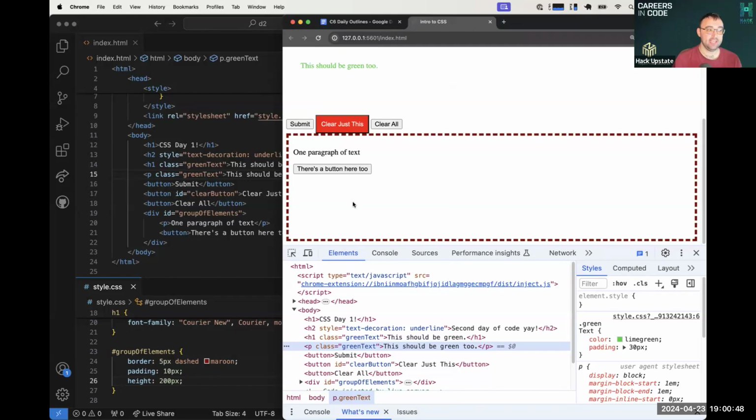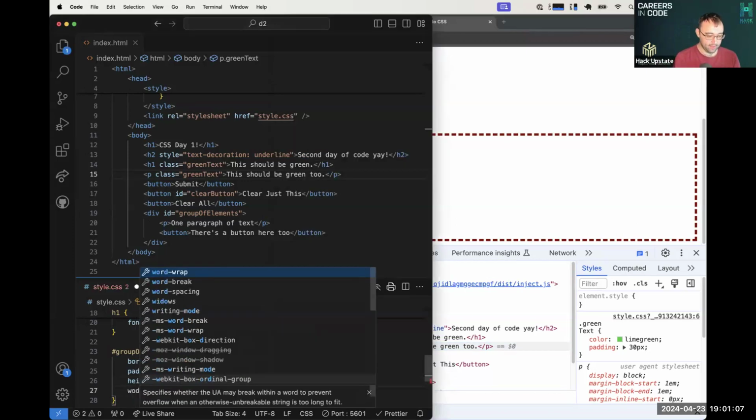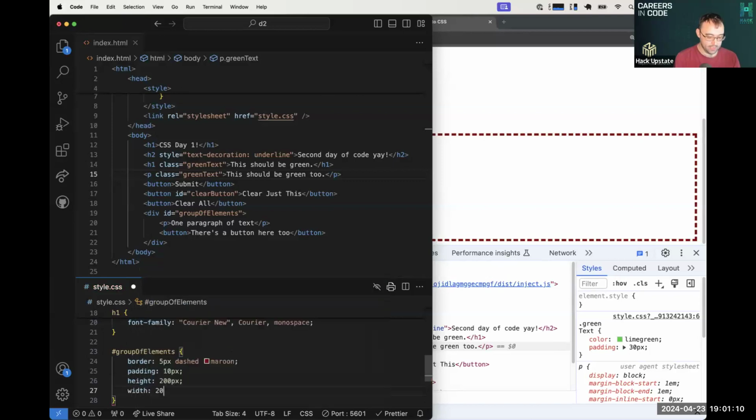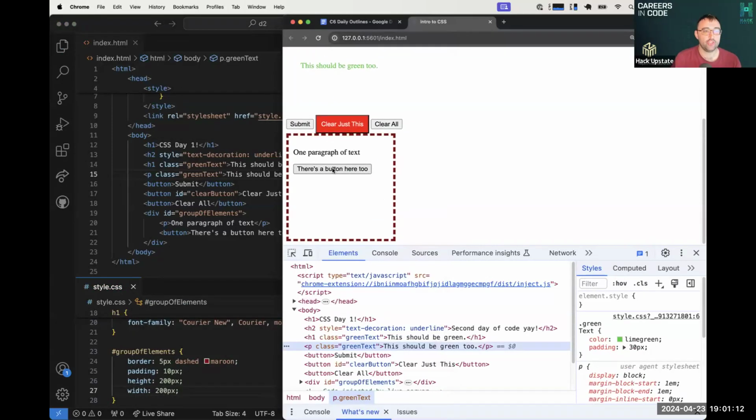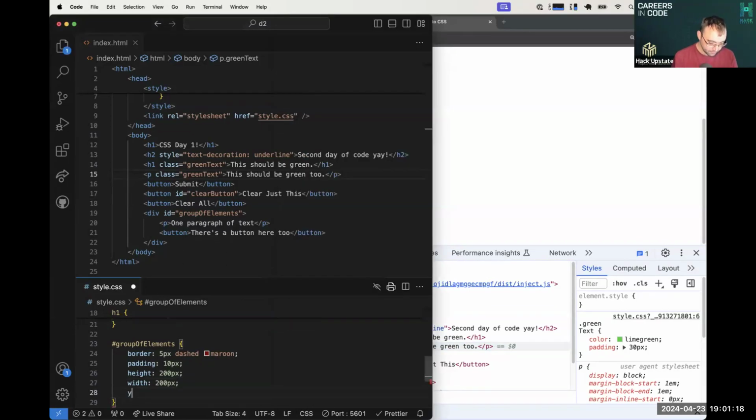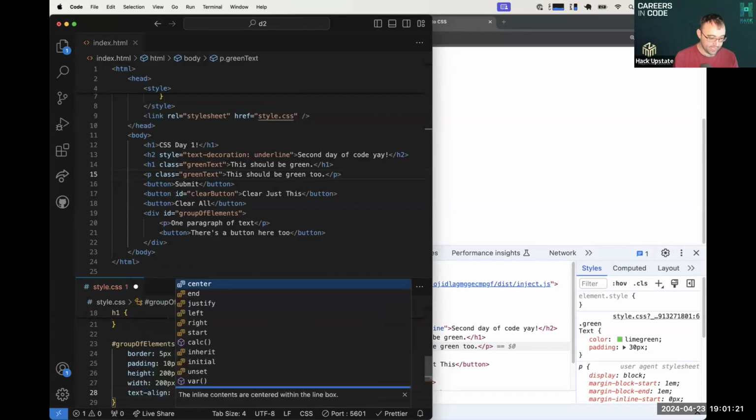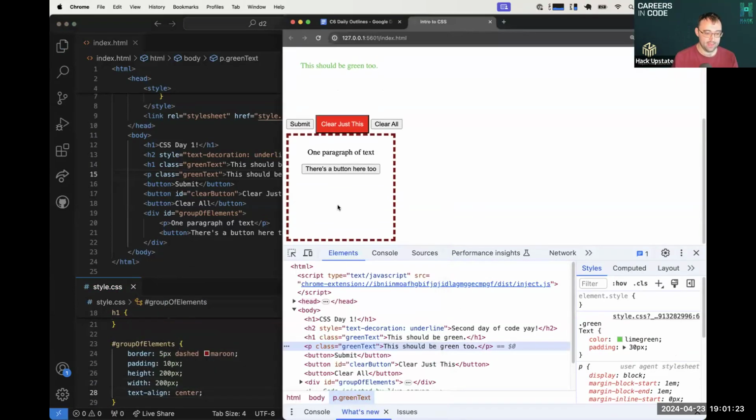I don't recommend using height and width, especially for text content. It's almost always better to let the browser figure out the height and the width. So height and width in particular are not properties I recommend using, although you totally can. And then just to show you that we can do width, we can make that 200 pixels. That will shrink up the box a little bit. And then the last thing I will show you before break is text align, and we can text align center. And that will get my text centered in the box.